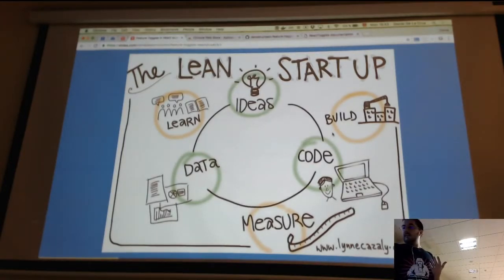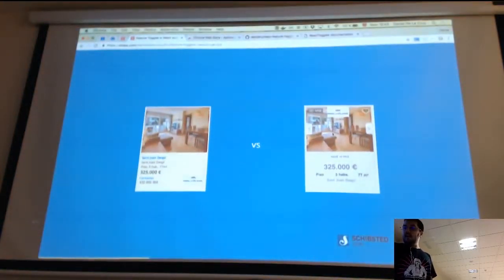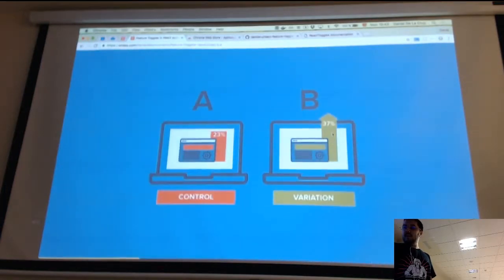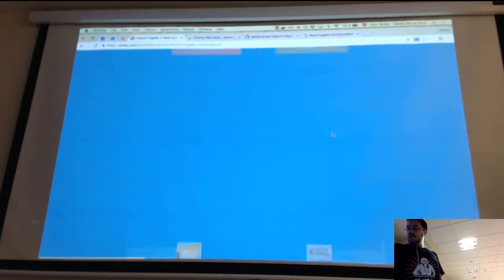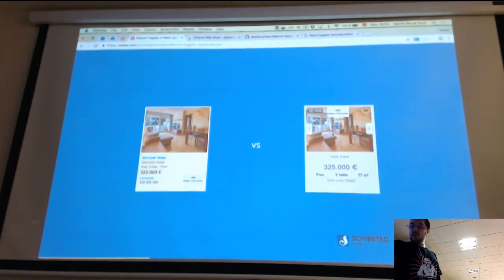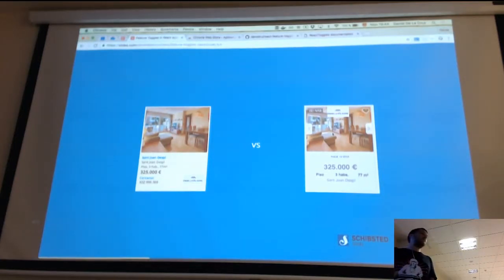A feature toggle may help you, for example, to do A/B testing. Oh, okay, it's here. A/B testing, for example, to show a couple of variations of the same feature and see which version the users are using the most. For example, we used feature toggles at Fotocasa, which is the company that I was working at before, to decide a lot of things about the classified cards that we were using for the real estate advertisements.